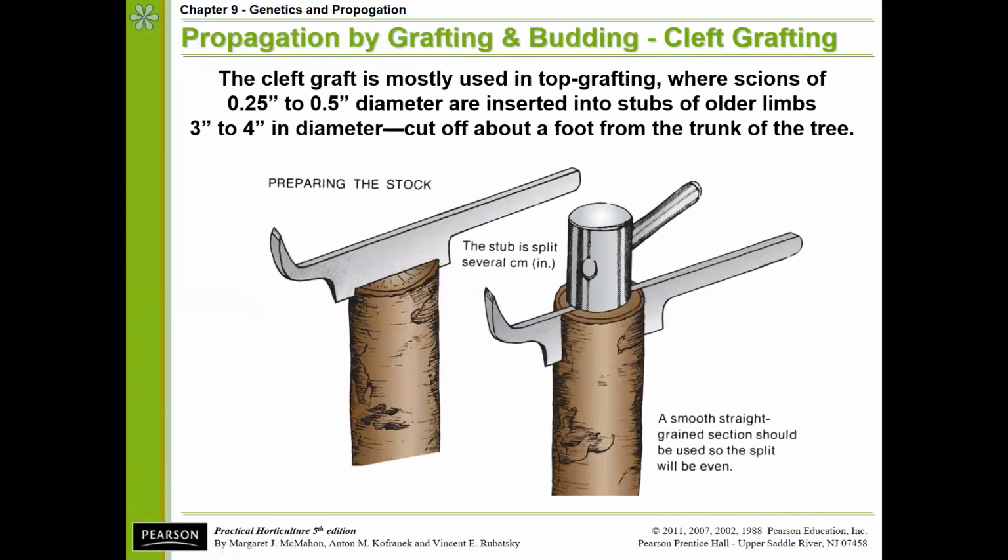Looking at top grafting, this is a cleft grafting tool, and we've used this to top work different trees. Basically, you split the trunk of the tree using this tool and a hammer. You don't want to go too deep, of course, to get that cleft. You could use an axe even, but generally you want something that is not a very wide blade. You can even use a large knife or machete too.